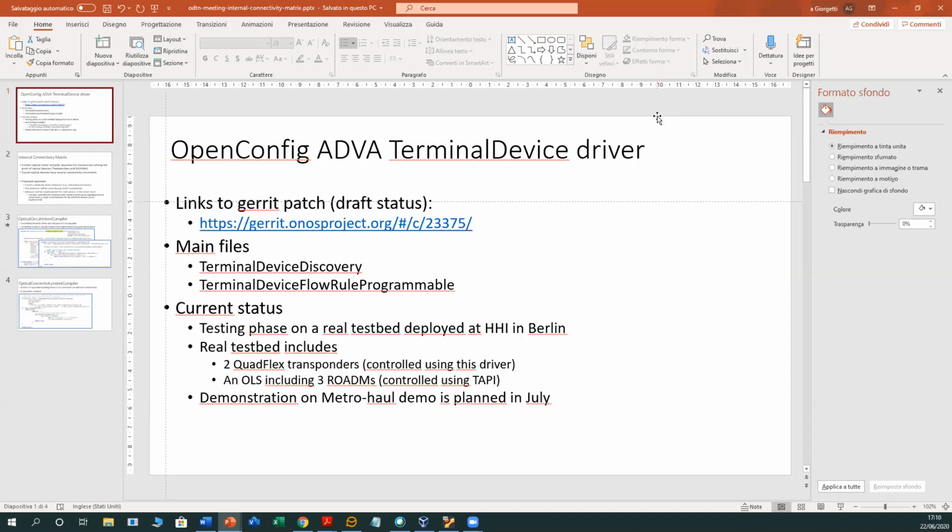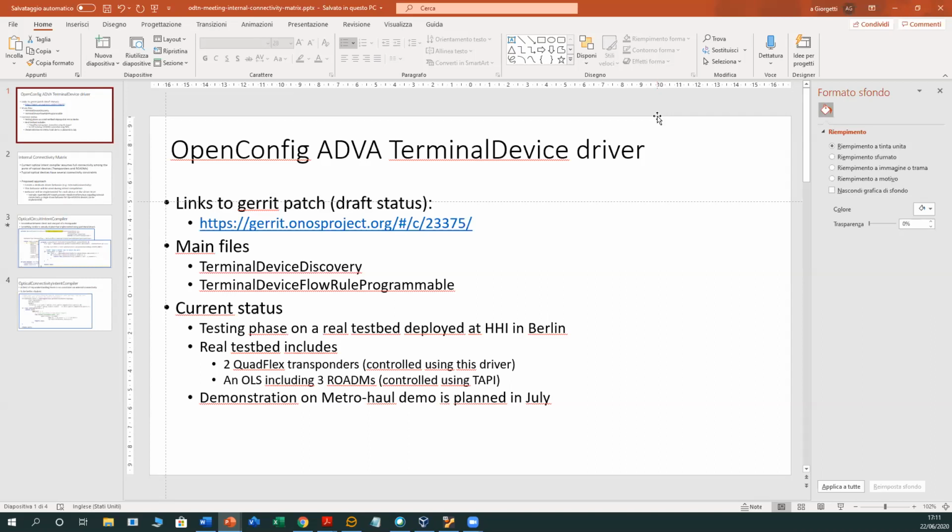We have this draft patch that is uploaded on Gerrit, and it's now in a quite advanced state. It is still draft, so it is not public, but Andrea had already provided some comments, and we are in the phase of testing it in the deployment that is in Berlin in HHI.